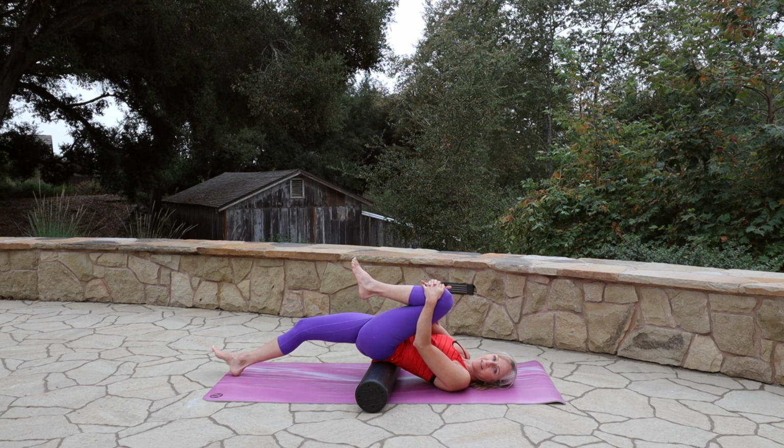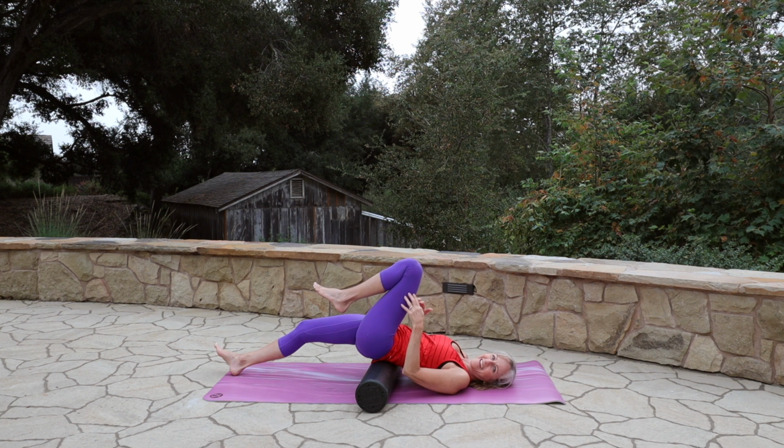You're just about done. We did the glutes, the hamstrings, the calves, the IT band, the quads, the hip flexors. We did the shins, the upper back, shoulder blades, and the head and neck. And we did a little bit of stretching. Highly recommend more stretching. But again, this is for those of you on the go. You did a great job taking care of yourself tonight.